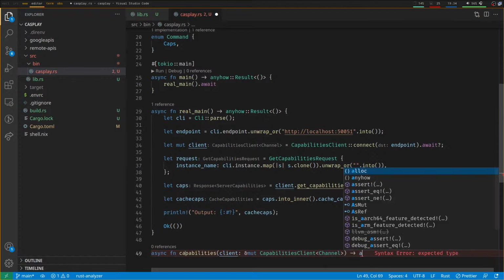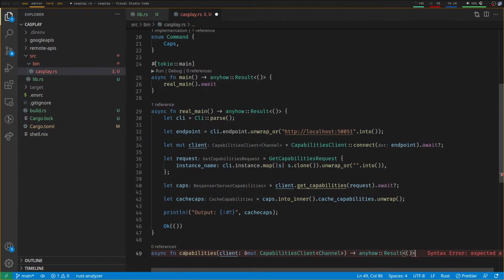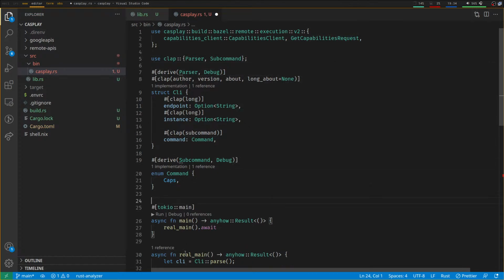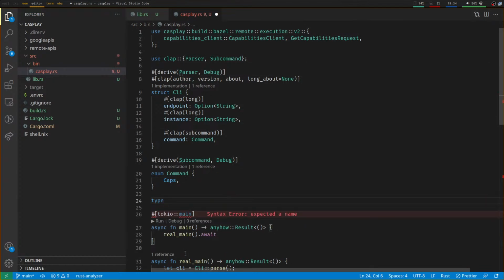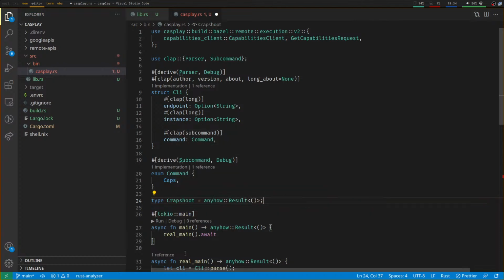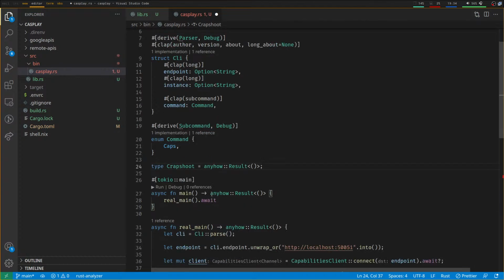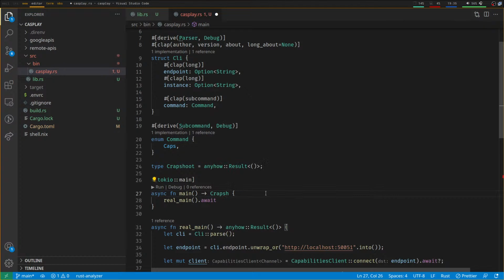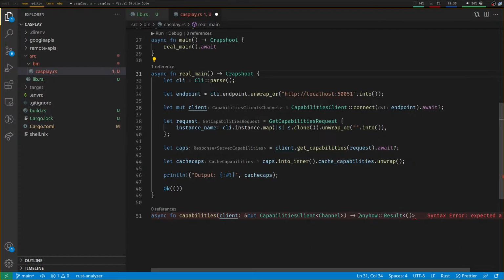And it gives back an anyhow result. I'll tell you what, I'm fed up with typing that in, so let's go ahead and define that. Type Crapshoot equals that. Let's just replace these. It's all a crapshoot in the end.